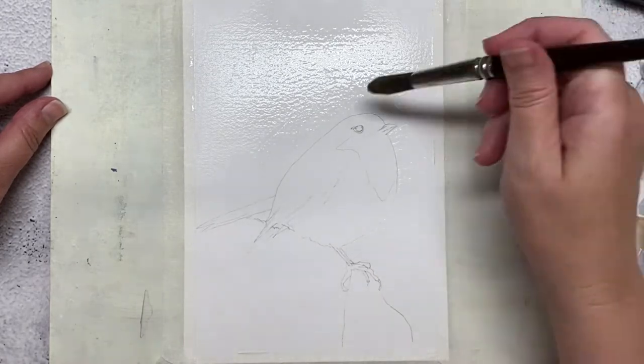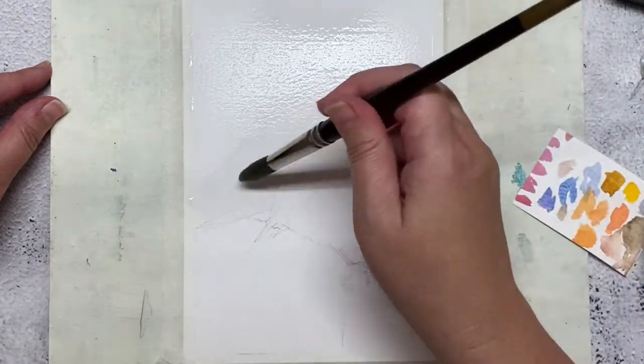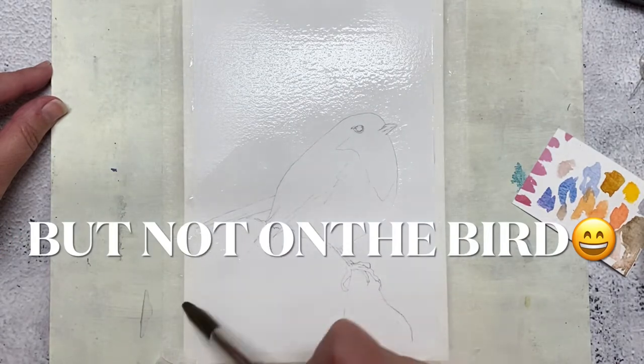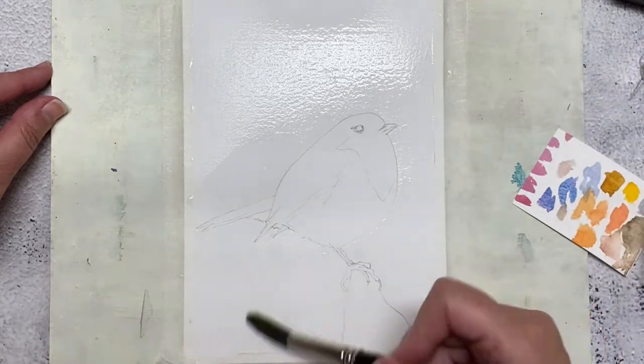And so make sure that you have the water all over the place, so there won't be any dry places, because we want the paints to flow together here in the beginning.